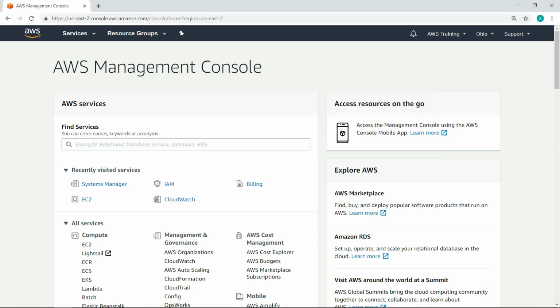Before you can set up patching for your AMIs, you first need to ensure your Amazon Web Services account is configured for AWS Systems Manager Automation. You'll need to do this even if you intend to patch your AMIs manually. To get started, let's go to the Systems Manager homepage.